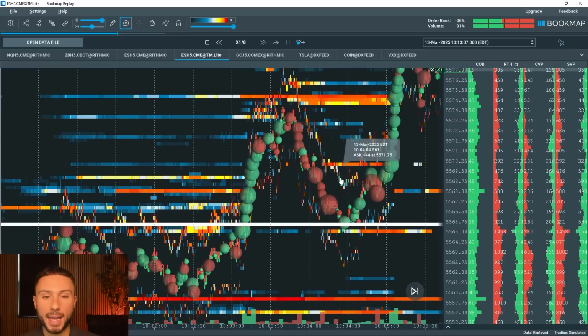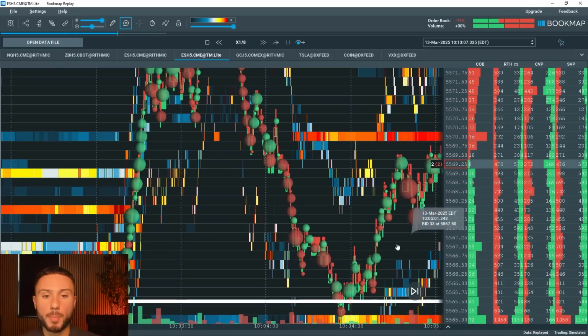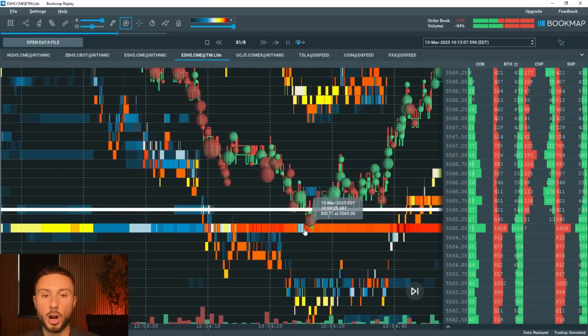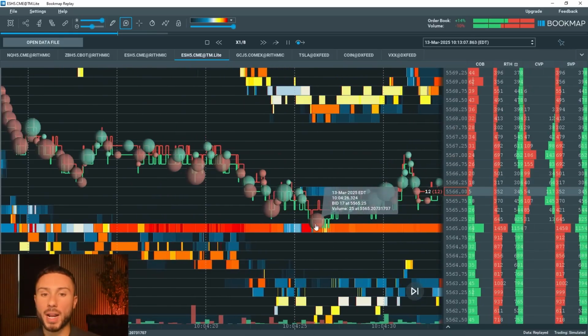The market pulls back into this perfectly. And on this pullback, if I were to zoom in, we could see a larger bid sitting here. Remember what I said earlier: if there are more passive buyers sitting at a level than there are aggressive participants hitting those buyers, then the market will start to move up.